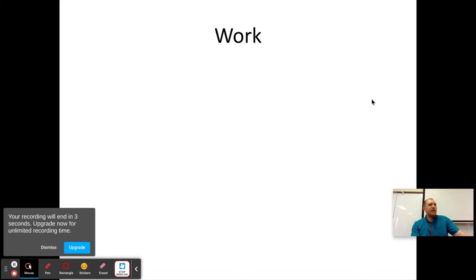Okay, last topic here. Conservation of energy is work and power. Work and power equations will not be on the test, but they will show up in a couple of our labs. And you do need to know the theory behind how we can transfer energy at a slower rate or over a larger distance in order to maybe save ourselves in a car wreck or in an egg drop. Egg drops is where we'll do this.